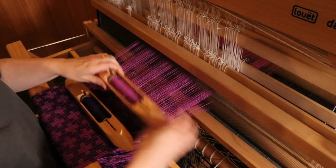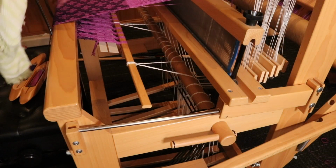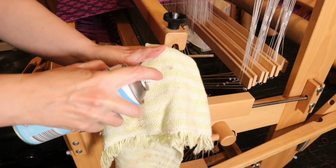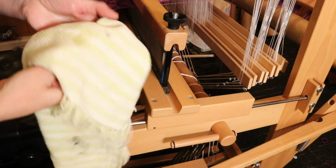But this is very straightforward to use. I don't spray directly onto the rods. I don't even have to move the beater out of place. I spray the lubricant onto a clean cloth and I just wipe that along the rods back and forth a couple of times, and then I do the same thing on the other side.